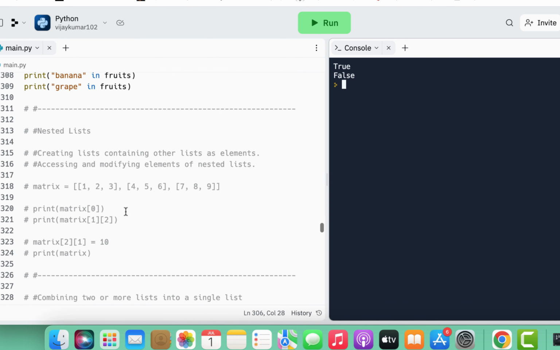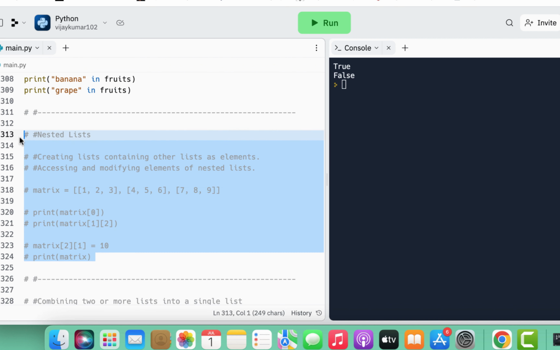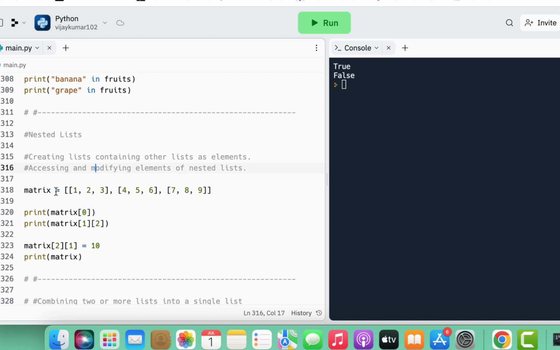Let's see now the nested list. Here we have a list within a list. I am printing the zero index element, that is this particular list. Then in the next print I'm getting the second element from the first element. This one will give me this particular list, and within that list I want to get what is there at the second index, that is 0, 1, 2, so it will give me 6. Let's run this one first.